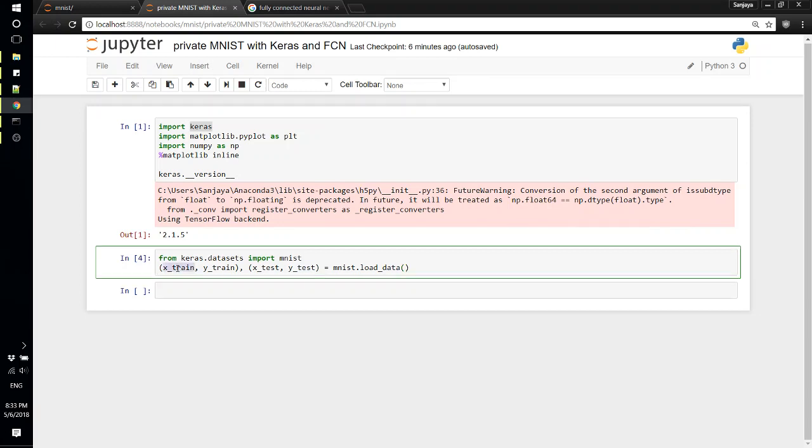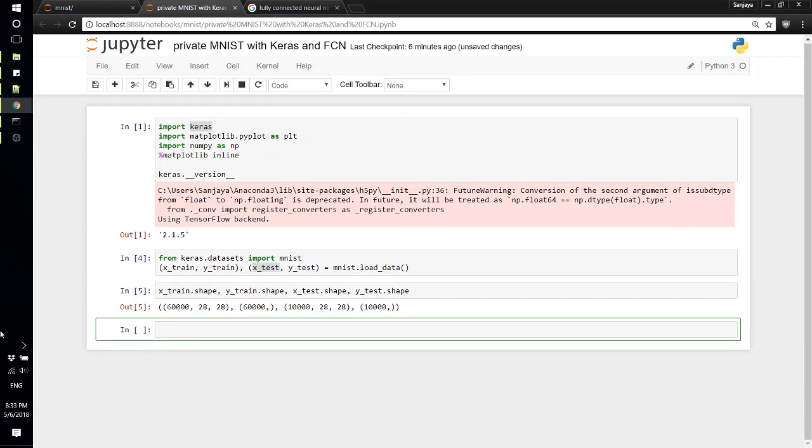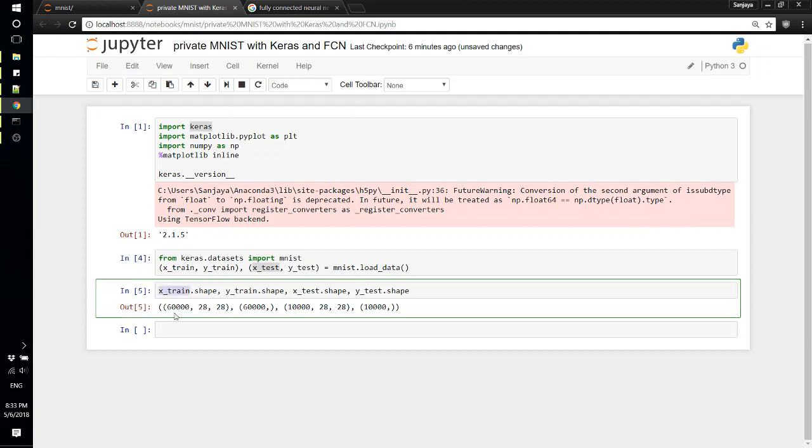So now that we have our training data and the testing data as well, let's just see what we have. x_train.shape, y_train.shape. So we see that x_train contains 60,000 samples.